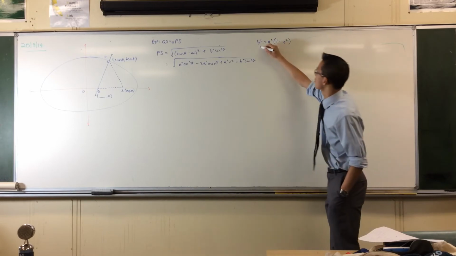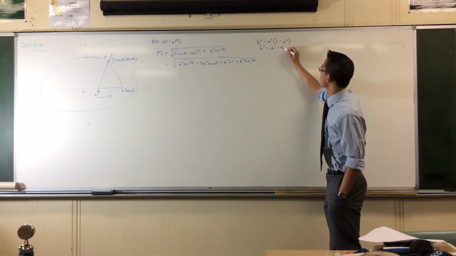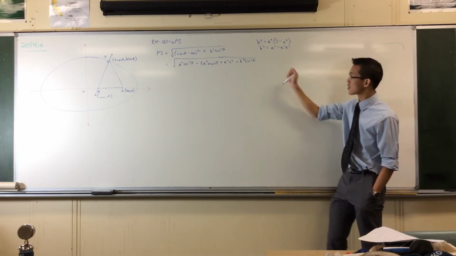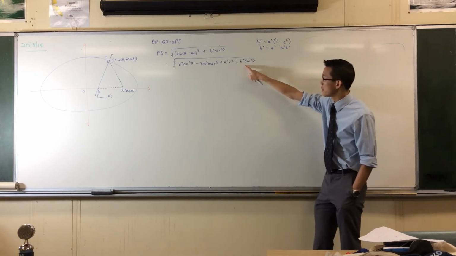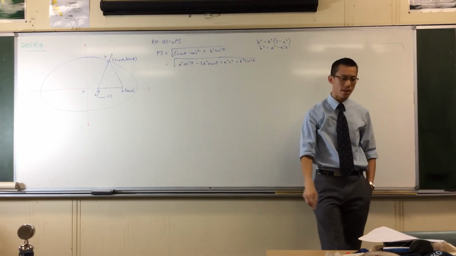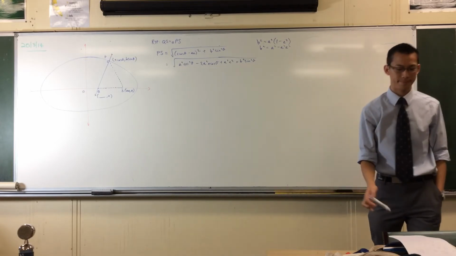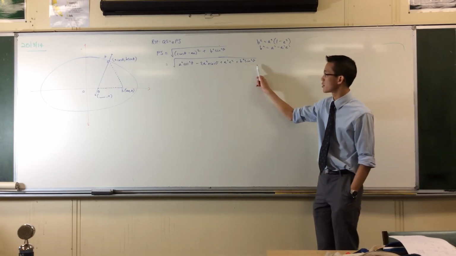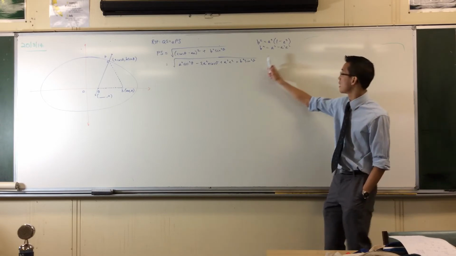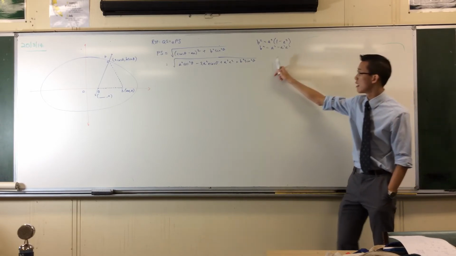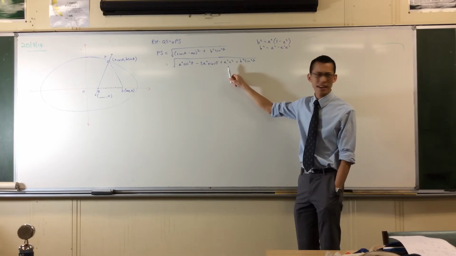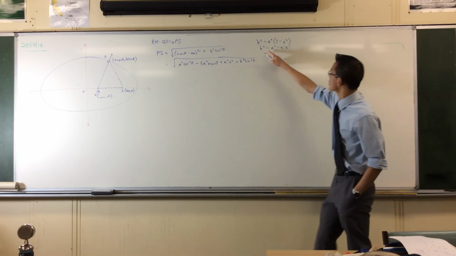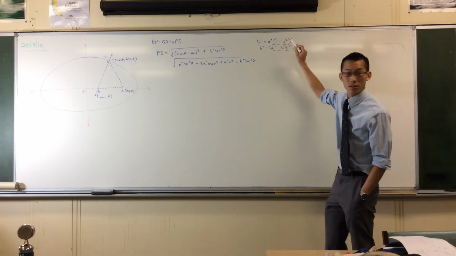Now the question is, let me just expand that out. A squared minus a squared e squared. The question is, how do you want to use this, right? You can see you've got an a squared e squared here. You've got a b squared there, a squared there. Which might be the most useful for you? I think I probably want to get rid of this, right? It's the quickest way to get rid of something. I mean, I could make a squared e squared the subject, and then replace this. But then you're making it worse, not better. I want to eliminate variables out, okay?